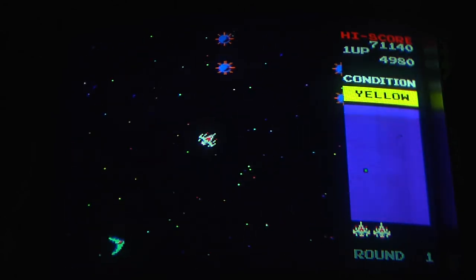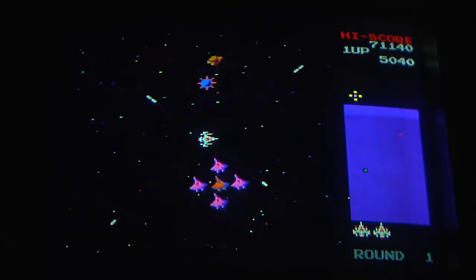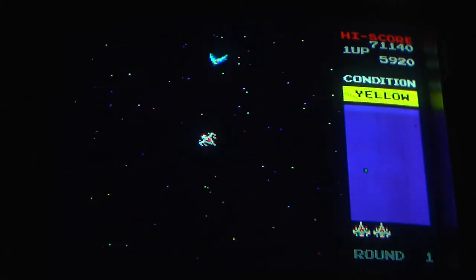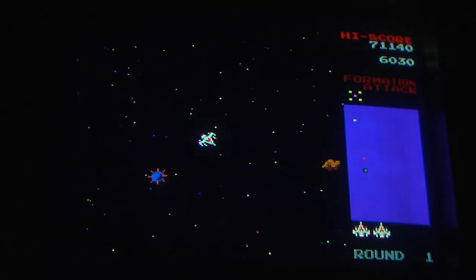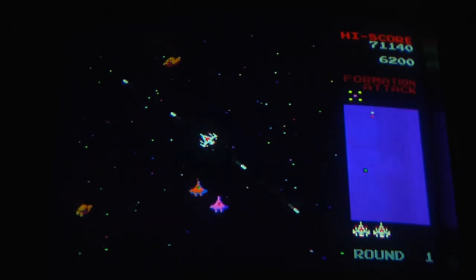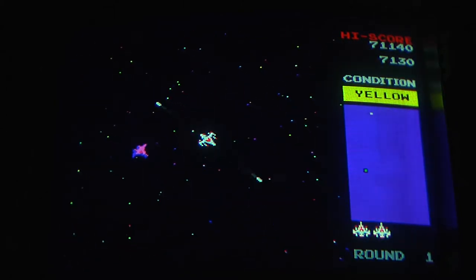According to the details on Bosconian, this was actually one of the very first games, if not the first game, there's a little bit of a dispute, to actually have a continuation, when you end the game and you can insert the credits for more game time. And you can also turn that on or off with the dip switch settings on the PCB.